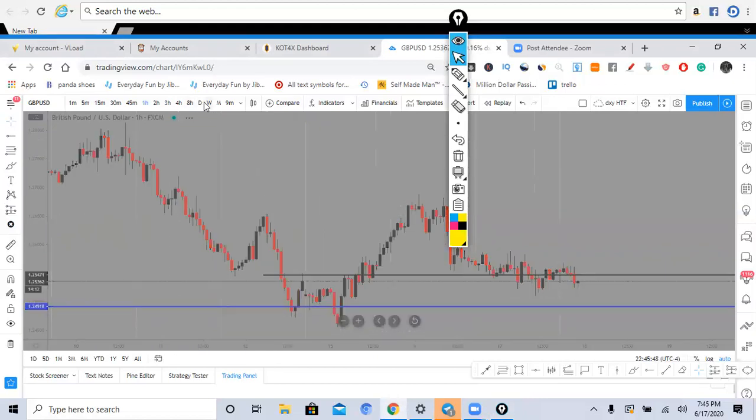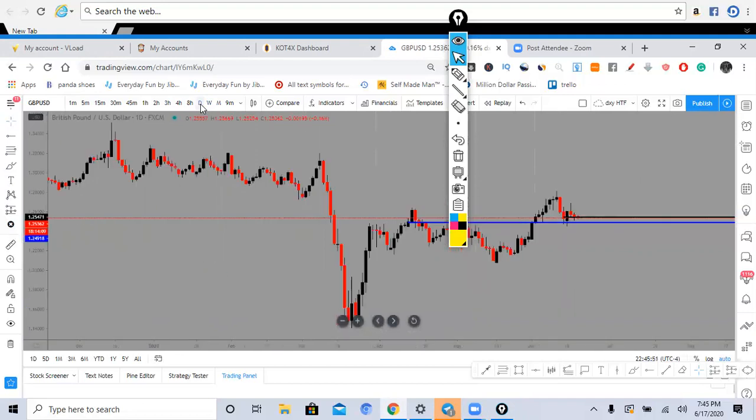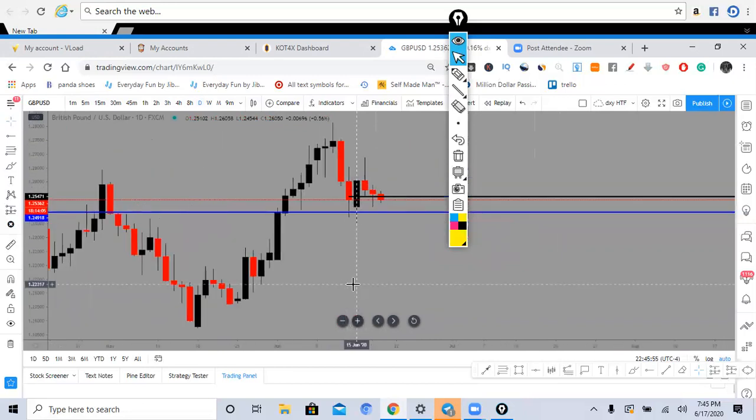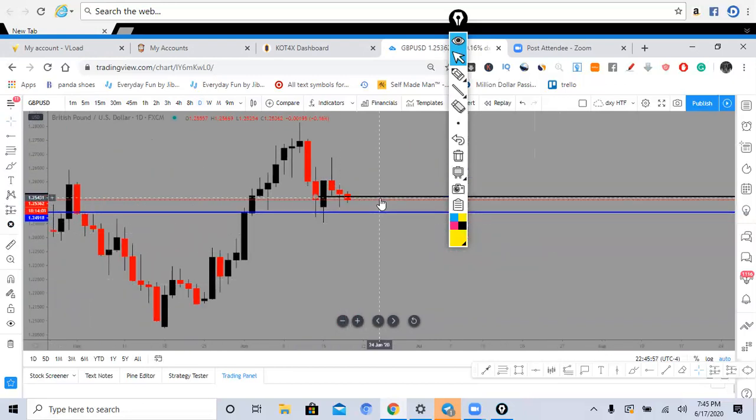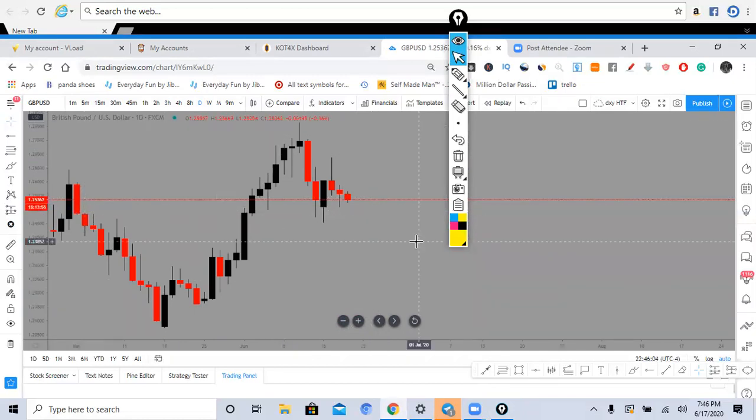Now, keeping in mind their higher time frame level, or the higher time frame essence that was at, I want to show you guys something that helps me recognize how to look at price and when to engage, when I need to be pulling my fibs out. It's kind of a visual thing.